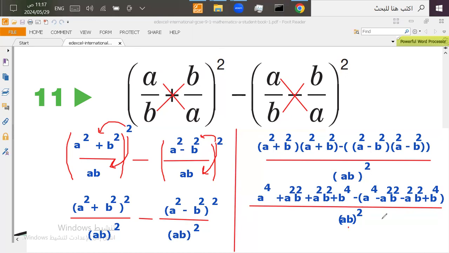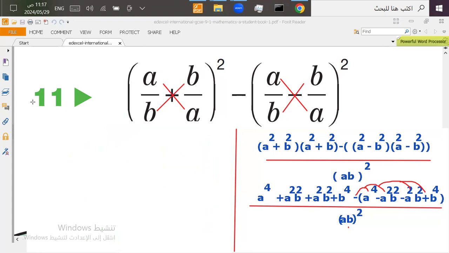We expand here. This is a negative sign. It means it's going to change the signs of each element. So we're going to change the sign of each element, but we're going to use this space here. Let's cover this because we don't have enough space on the other side.